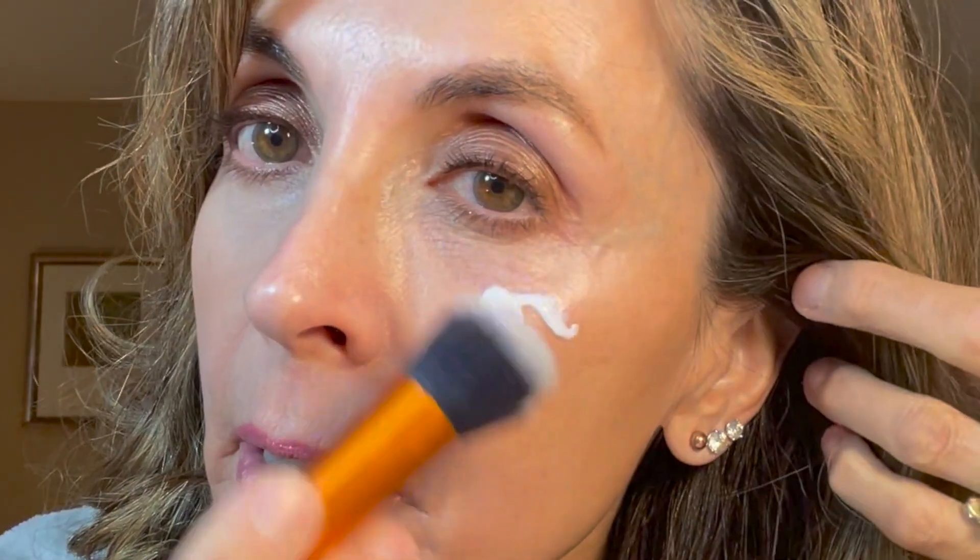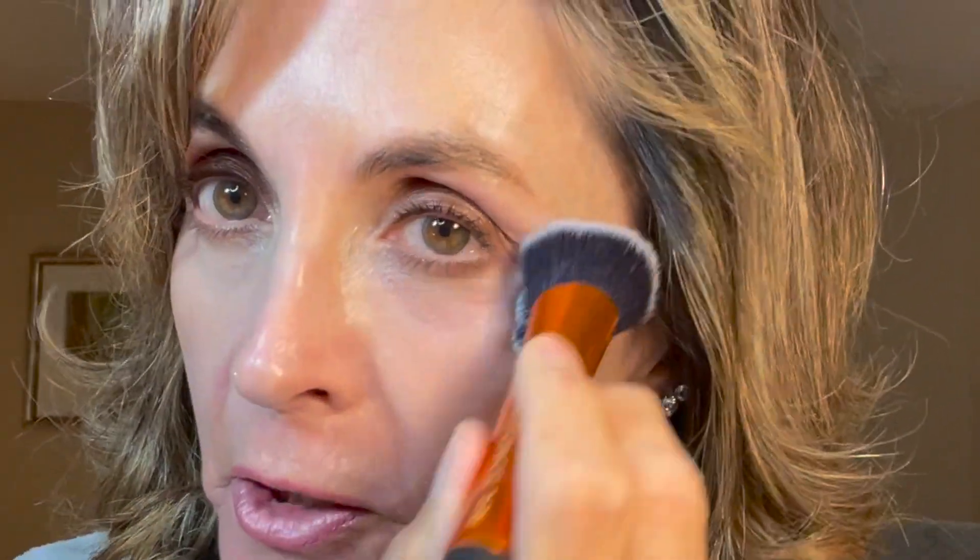Finally, something I really love that I picked up from them is their Kapari Antioxidant Face Shield Mineral SPF 30 Broad Spectrum UVA/UVB Sunscreen. This is a facial sunscreen — it contains antioxidants and is also formulated with hyaluronic acid. I love the way this goes on. I'm actually going to put it on top of my makeup, which I usually do. I'm just going to rub this in. It is very lightweight, smells really clean, almost smells like coconuts to me. You can see how this goes into my skin and really leaves a lovely dewy finish, but not oily.